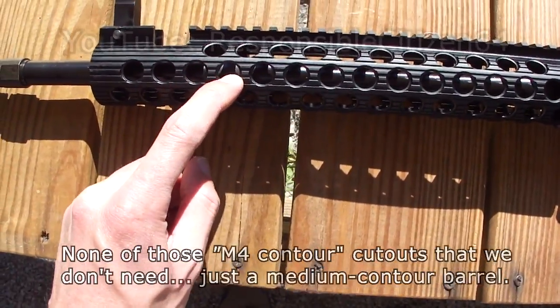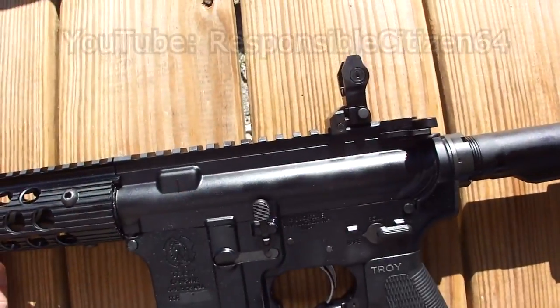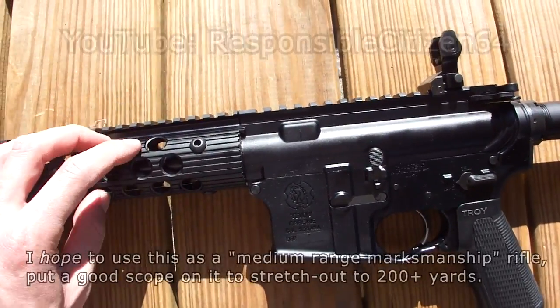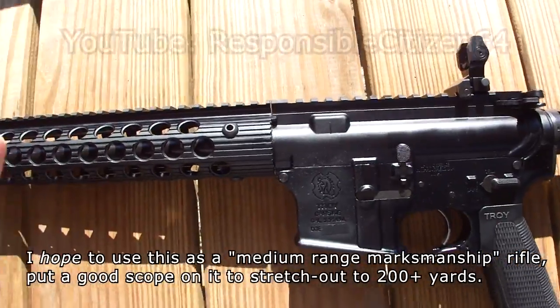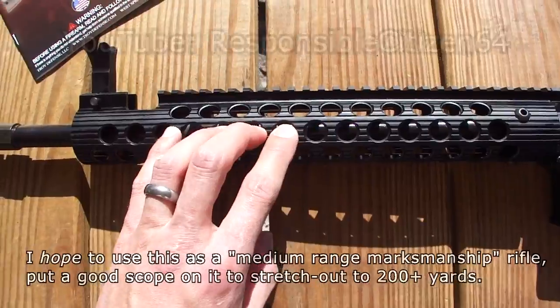You've got a low profile gas block inside here, and there are flip up front sights and a flip up Troy rear sight, but obviously this rifle is meant to be used with an optic or good quality scope. With the free float rail and medium contour barrel, you can kind of get the most out of that scope.